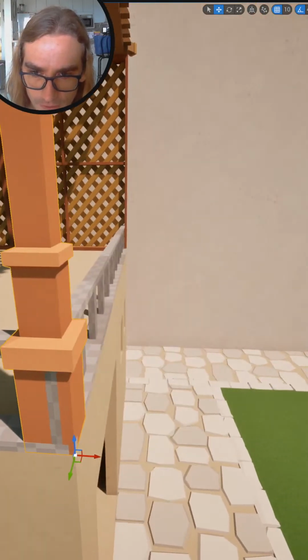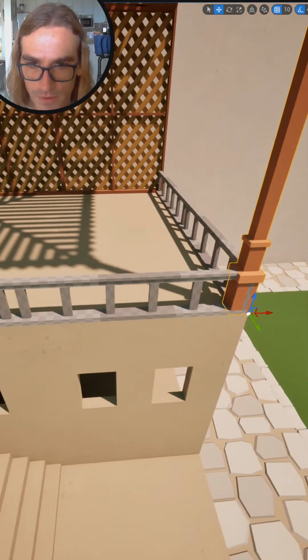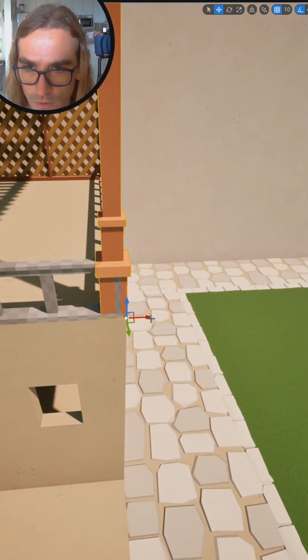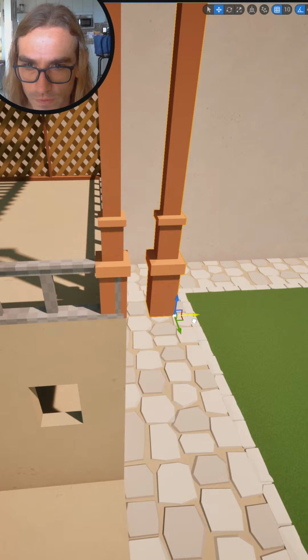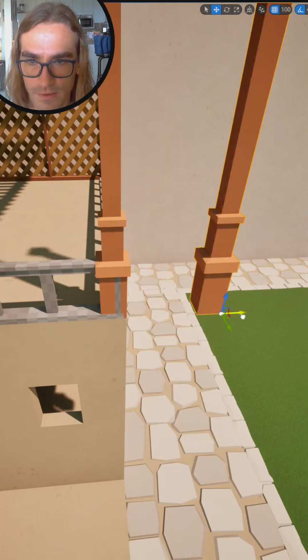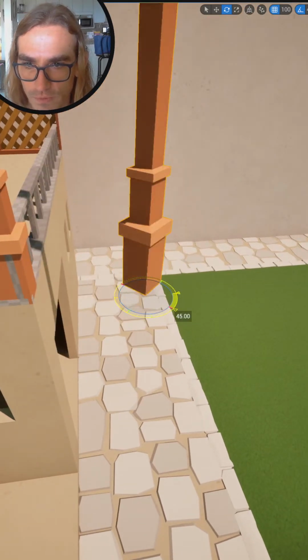This is right in the corner. So if I copy this and move every 100, go 45.